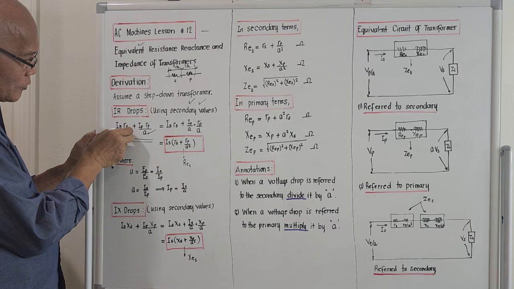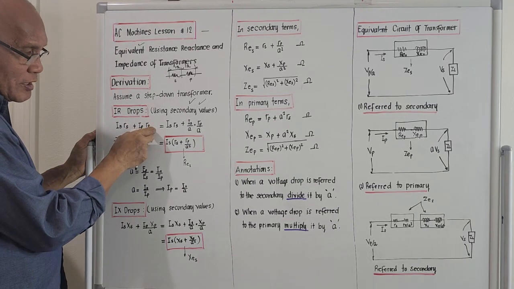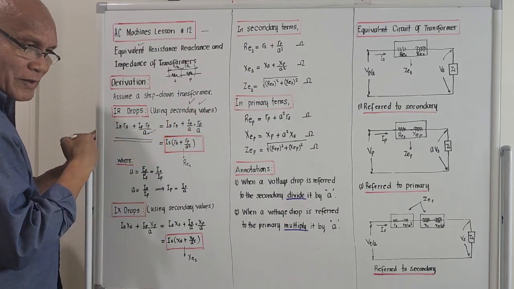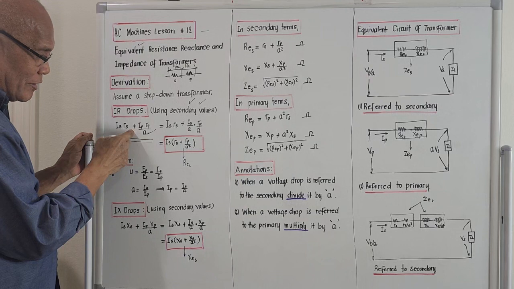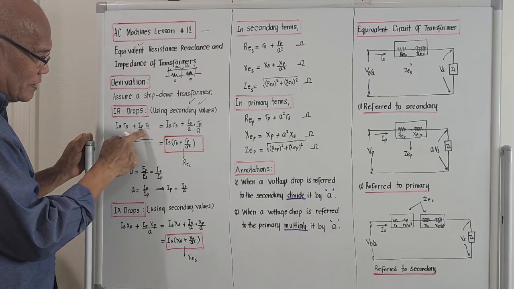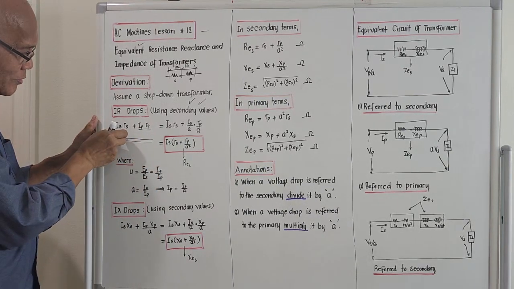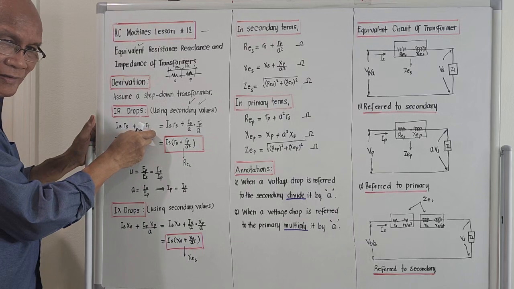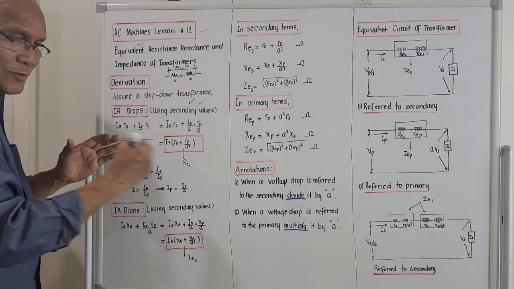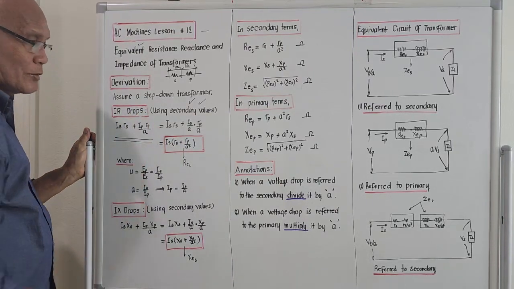Secondary voltage drop across the resistor. This is now the primary resistance across the resistor on the primary, but to refer it to the secondary so we could add it, we will divide it by A. Because without dividing it by A, we cannot add it. Why? Because this is the secondary side and this is the primary side. So to add it as a value on the secondary side, we will divide this by A. You got it?